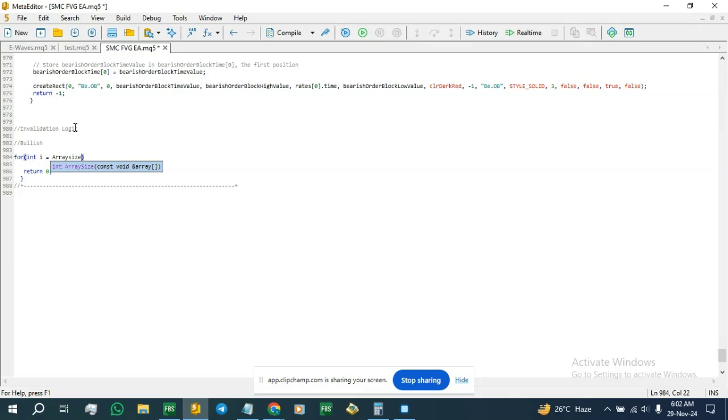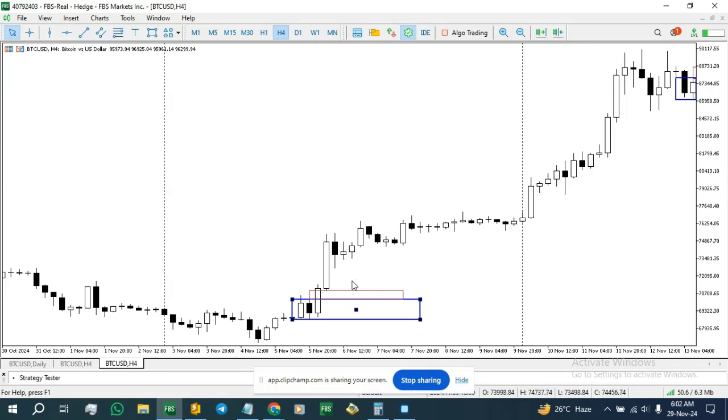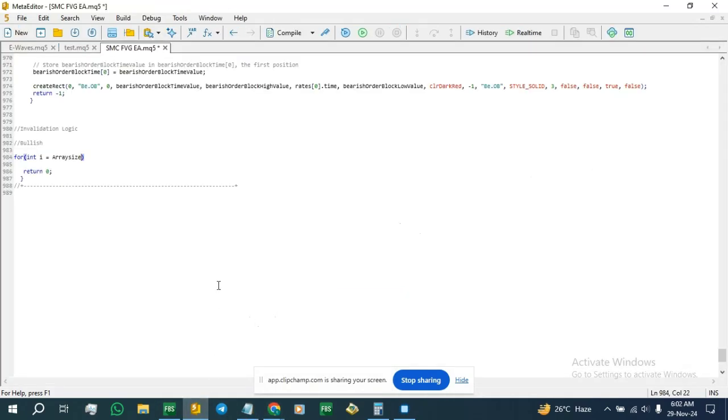In the case of the bullish, it is when price closes below the low of the order block. So we are interested in the bullish order block low. So array size, bullish order block low, minus 1.